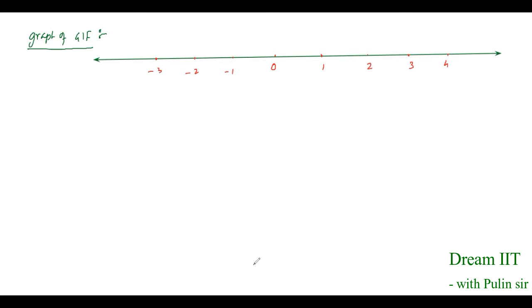Now just try to see. I'm just trying to make it little diagrammatic so that you will understand it. At point 0, greatest integer function value is 0. At point 1, greatest integer value is 1. At point 2, greatest integer value is 2. Right now you can easily see that all integral points will be returned as it is. Whatever is the input, they will be returned as it is, right, by the function, by the machine.